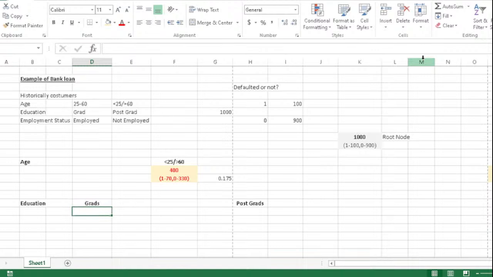So when I split it further, of these 400, 250 were grads and 150 were postgrads.